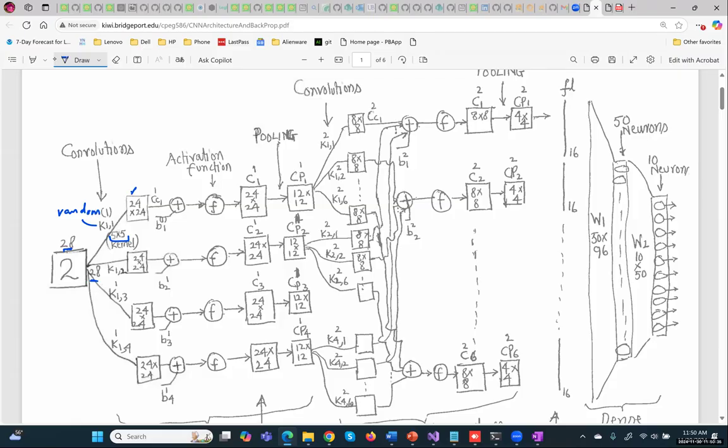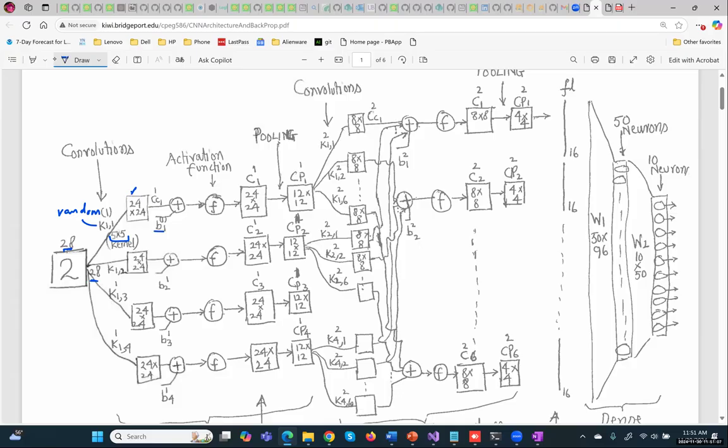Okay. Similarly, we do one more random kernel, apply 5 by 5 convolution. So we'll get one more 24 by 24 image at the output, right? So in the first layer, as you can see, how many convolutions in this example are we applying? 4, right? All 4 kernels, which were 5 by 5, were initialized randomly, correct? Then we will add a bias to it.